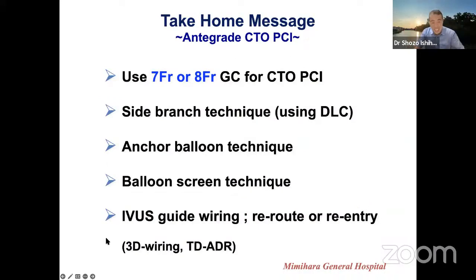So this is my last slide. For CTO, a 7 French or 8 French guiding catheter is very important. Side branch technique, antegrade balloon technique, balloon spring technique, and also IVUS-guided wiring. So there are many technique options we should understand, and please use them for the next video. Thank you for your attention.